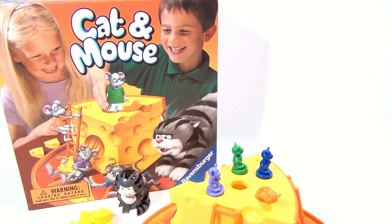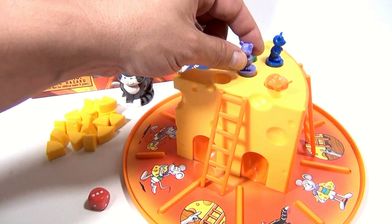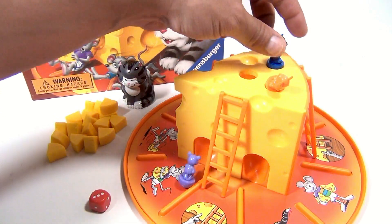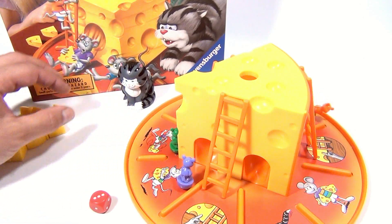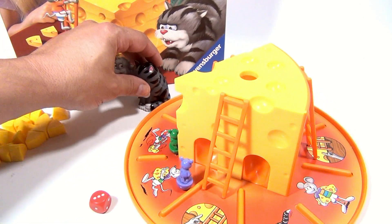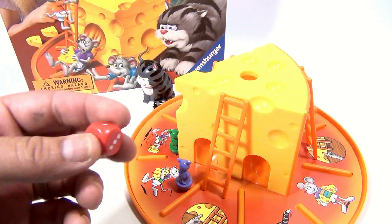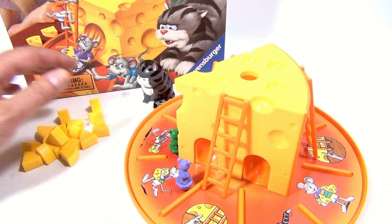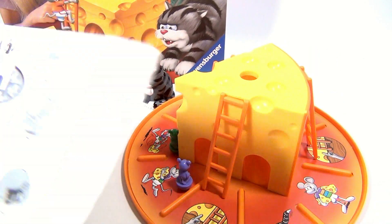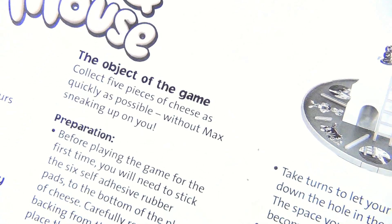So what do you do? Well, you start off with your mice on the top and drop them all down the chute, then they land in different spots. You set your cat in a spot and he's going to be moving in one direction, one space at a time for every move as you roll. The object is to collect cheese — you need to collect five pieces of cheese as quickly as possible.